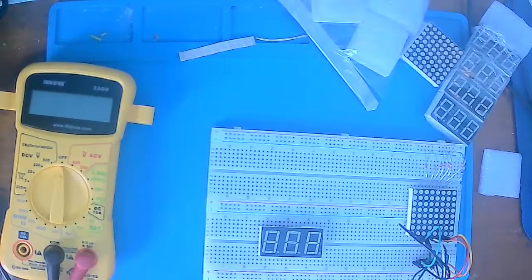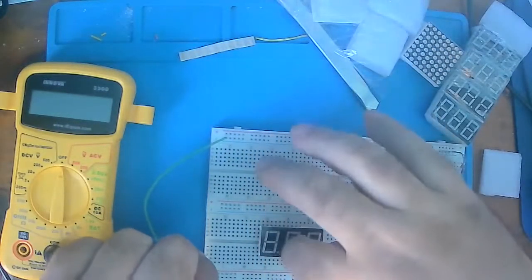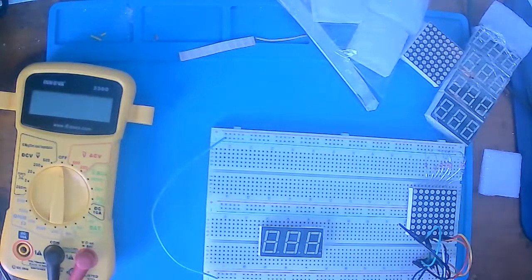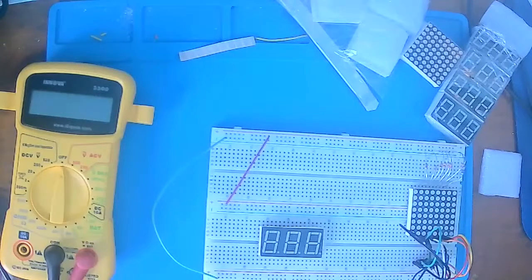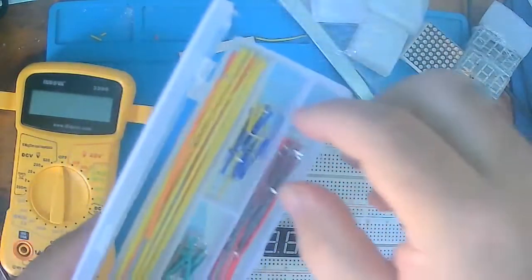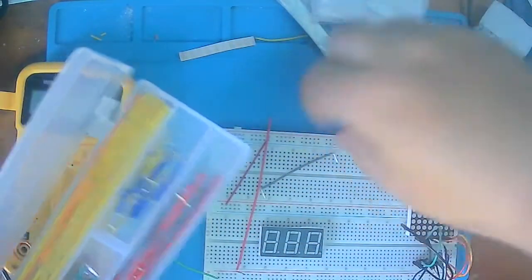Okay, so from here, we'll need to connect some. Okay, so I'm gonna need to connect. I'm gonna leave this middle rail closed for right now. I'll use it for this display, but for right now, let me see. Actually, does that fit just perfectly? Yep, almost. So maybe I will power up that rail. And do I have another one of those? Okay, I have another one in another box. I have no idea where I got these. I ordered them once upon a time, and they come in different colors. So I have, oh, those are bigger red ones that will go all the way across. That will work.